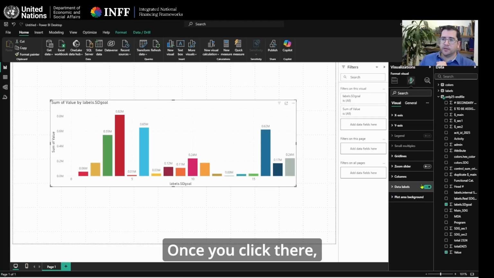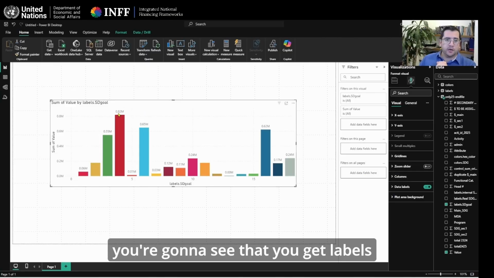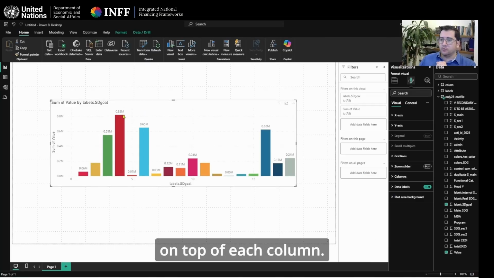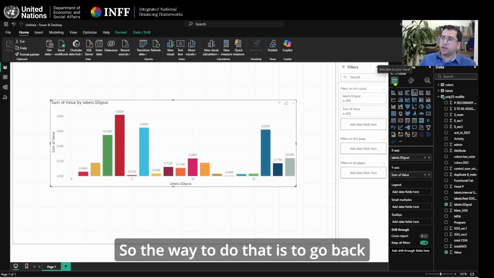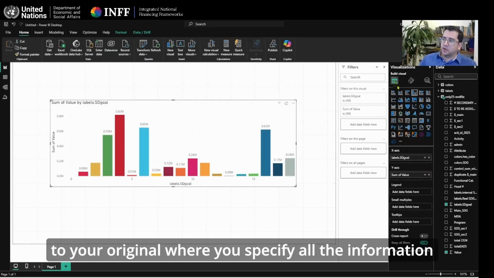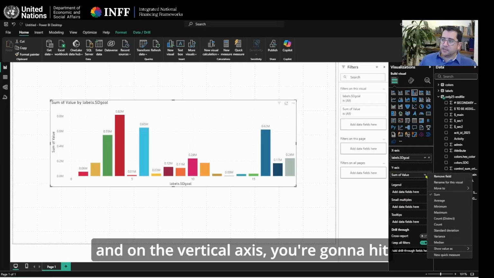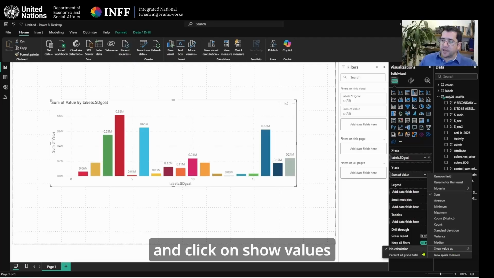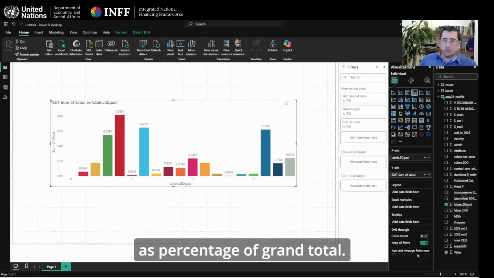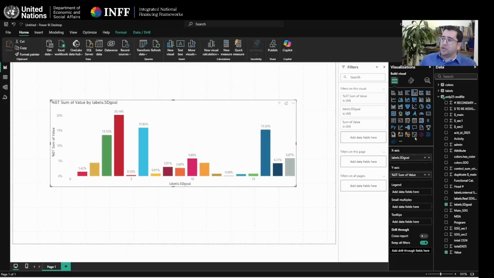Once you click there, you're going to see that you get labels on top of each column. However, they are not percentages. So the way to do that is to go back to your original where you specify all the information, and on the vertical axis, you're going to hit and click on show values as percentage of grand total. That'll give you the percentage.